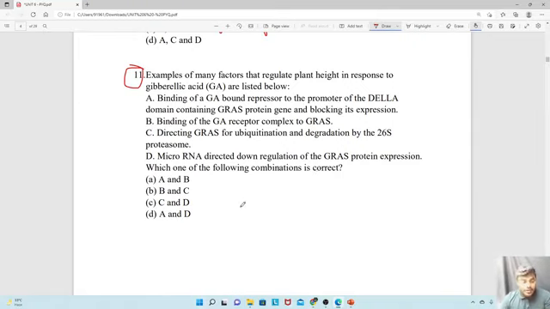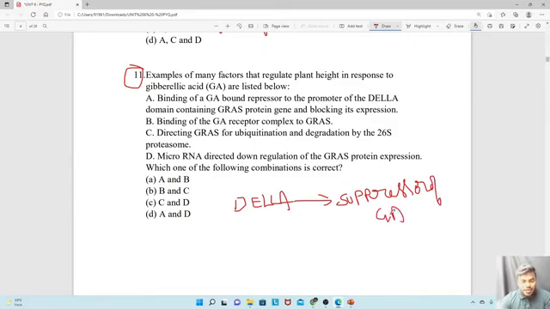Okay, so friends, we all studied what is DELLA. DELLA protein is the suppressor. It can act like a negative regulator. It is acting as a suppressor of gibberellic acid. Imagine, friends, listen to me carefully. If there is no gibberellic acid in the plant body, the DELLA repressor gets active. Once the DELLA repressor gets active, then the DELLA repressor suppresses the gene expression. The DELLA repressor is getting activated only in the absence of gibberellic acid.